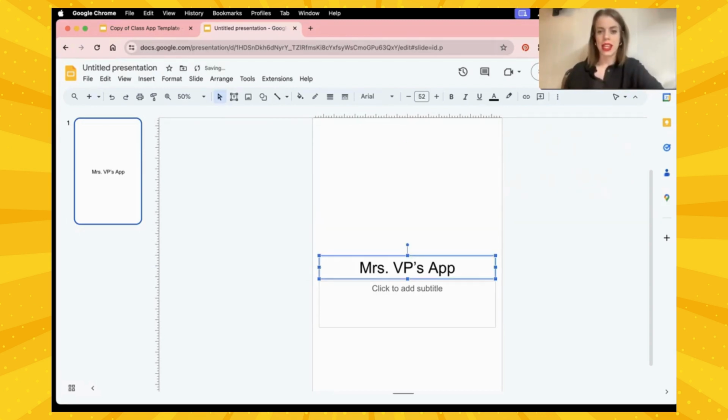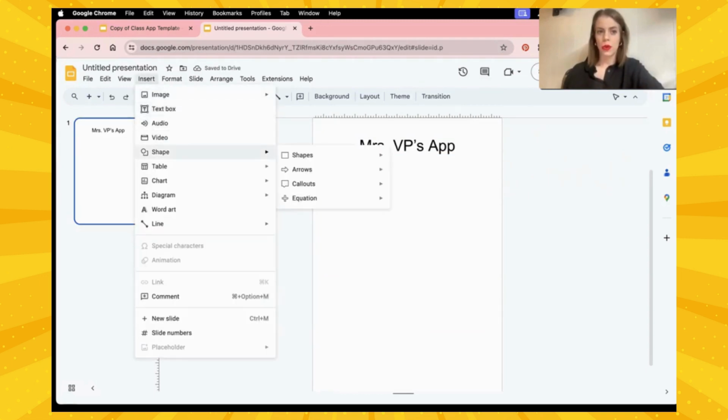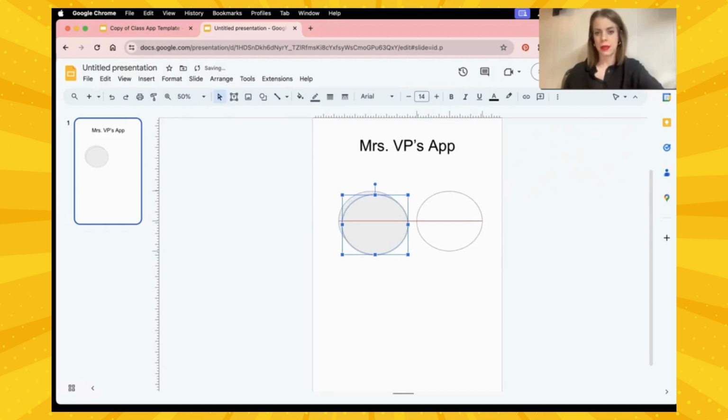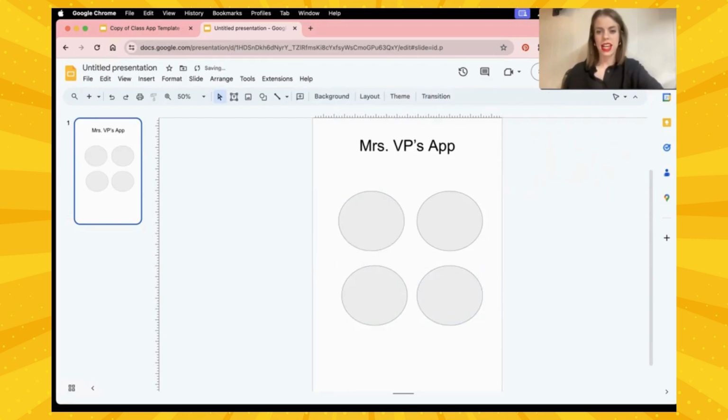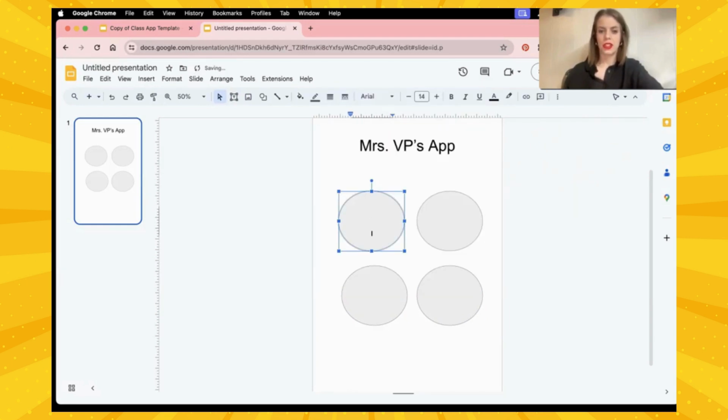We are going to keep the design elements of this app today pretty simple just because I want to honor your time and make sure that it's streamlined for you. I am going to use 4 buttons. I'm going to create a circle and then just copy the shape. Make sure you use the guidelines, these little red lines, to organize your shapes to where it looks nice and professional. We're going to type into the shapes whatever it is we want it to be.